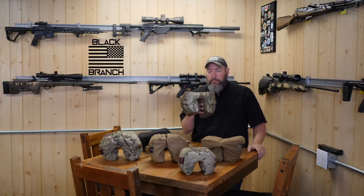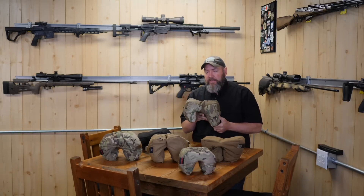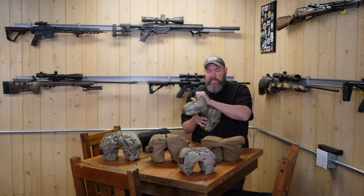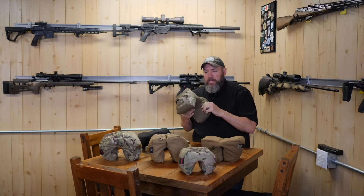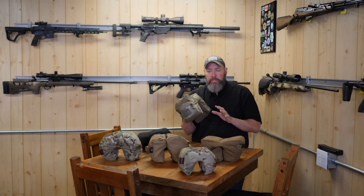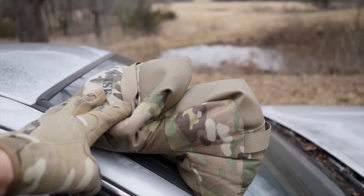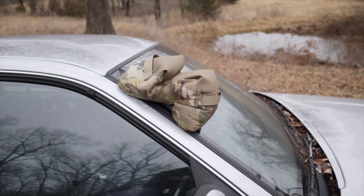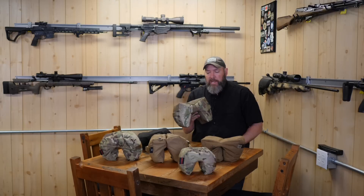I've also got the Black Branch Gecko 2. The major difference here is the Stay-Fast material they've added to basically all the surfaces of the bag. This stuff is super grippy and very sticky. Picture it on angled barricades — sometimes there's a two-by-four running at a 45-degree angle and you can just wrap this thing around it and it won't slide; it just stays put. There have been matches where I've had to shoot off the slant of a car window, and most bags will just slide down the window — not with the Gecko 2. You can just splay it out with that grippy material on the window and it will not slide; it just sticks firm. Then you can put your rifle in there.